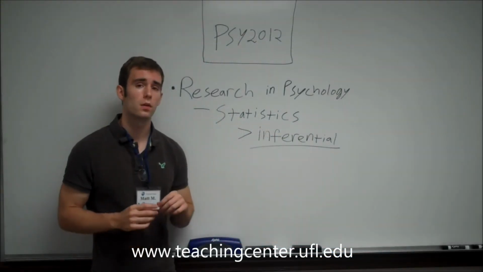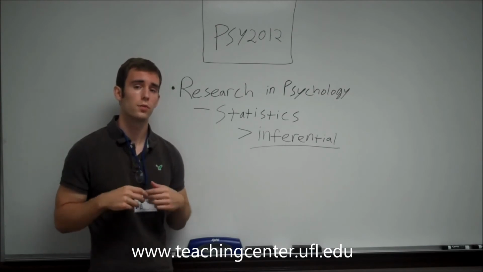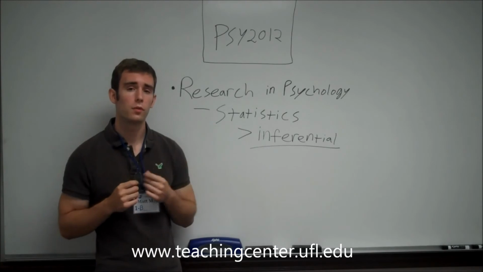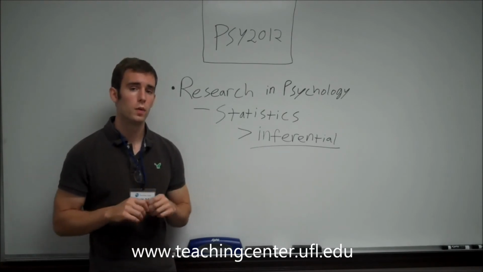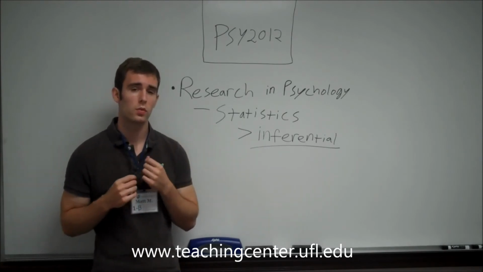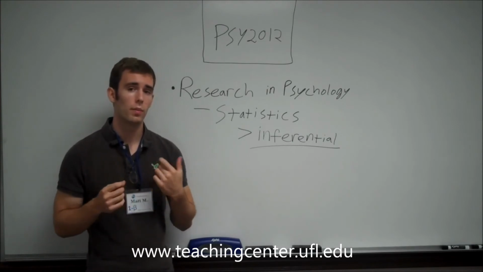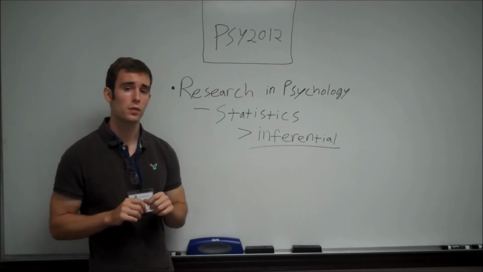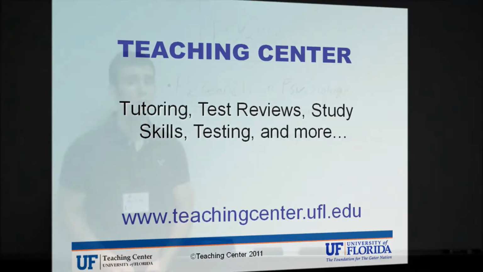Inferential statistics are a way for a researcher to infer conclusions from their data. So, for example, if we're interested in IQ scores, we might ask, is there a relationship between race and IQ score? What about gender and IQ score? We'll learn about that a little bit more later in the semester with actual IQ data.